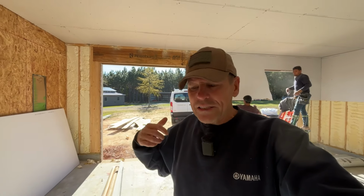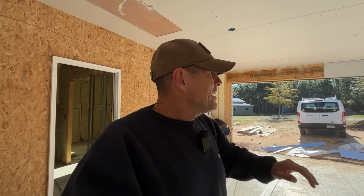So you see a lot of waste there, and these guys are paid by the board. So we have X amount of pieces of drywall, and every piece of drywall that they put up, I think we pay $30. So they are not trying to conserve drywall. They're into putting drywall up quick, and it's just the way the business is. If I was putting it up, I would try to use every piece of drywall and cut up the little pieces and everything. That's not how drywall is applied. It's applied as quickly as possible, and there's just tons of waste. So let's go inside and see what they've got done.